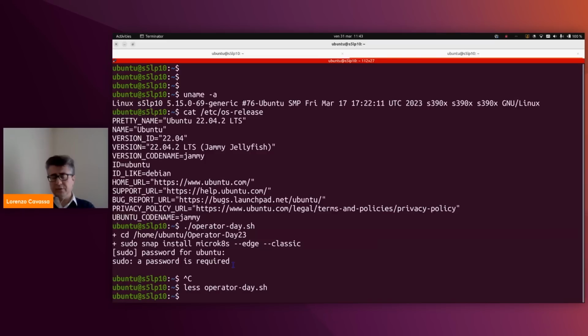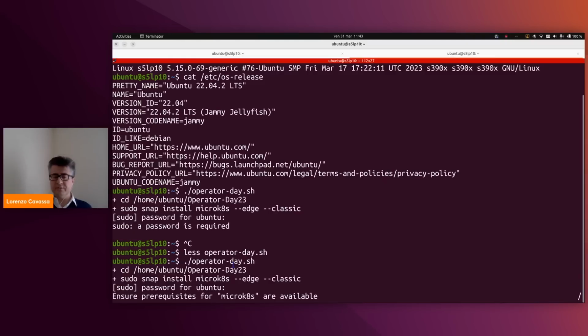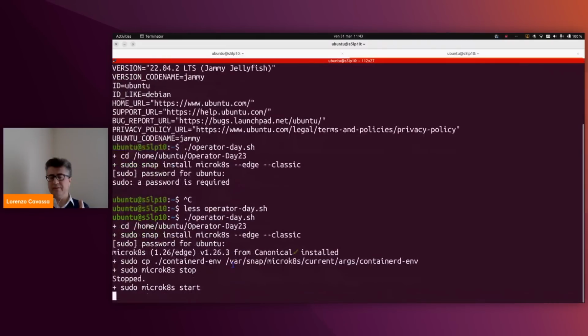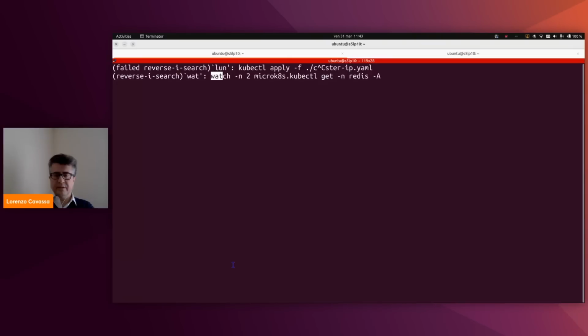We can test it because this is a script, and so I want to run it in a scripted way. Of course, since I have to install the Microk8s snap, I need to run it as a root user. Okay, so these are the typical operations. Look at how long the installation step takes. Okay, so for example, we got Microk8s already installed in another window. I can, so far, I don't think, check.